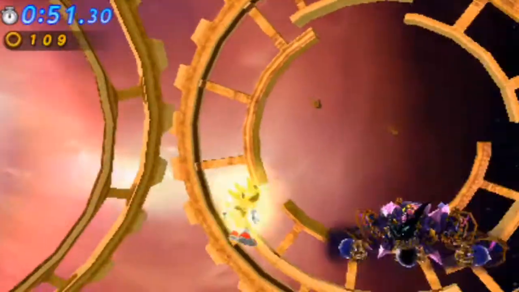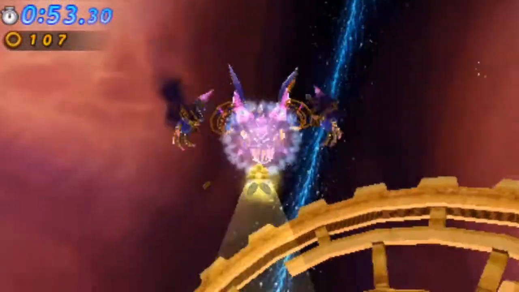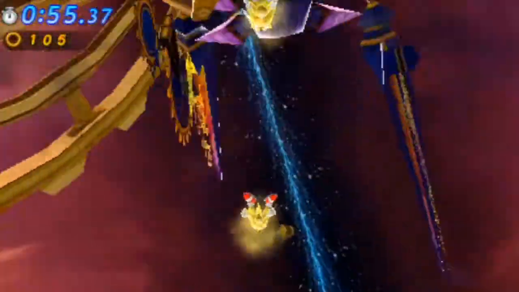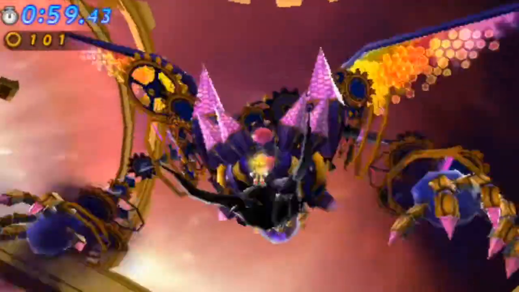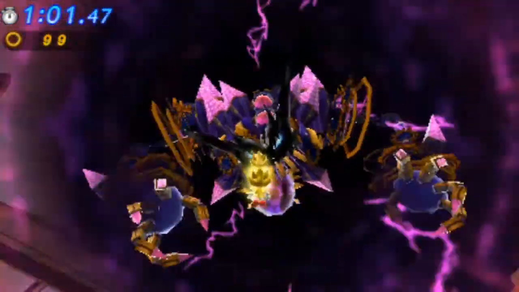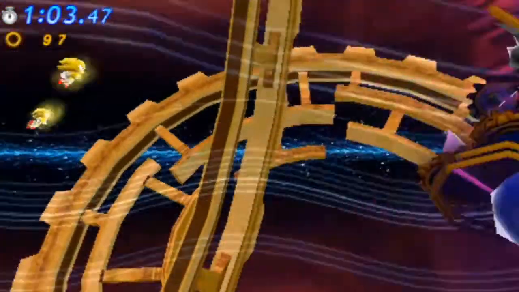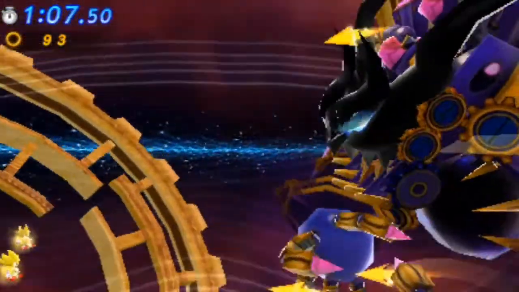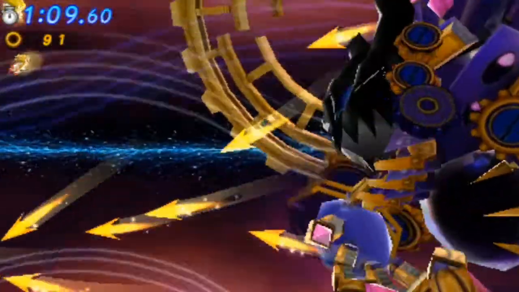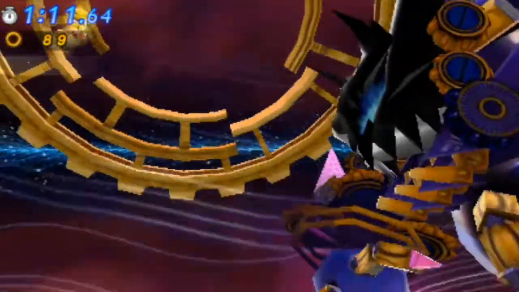Okay, I pressed down B there. Oh, no, I didn't. I pressed down Y. There we go. Anyway, hit the button prompt correctly, and then you'll be able to hit the weak point. But yeah, most of your rings will probably be collected through Classic Sonic, so don't worry too much if you're not getting them as Modern Sonic.